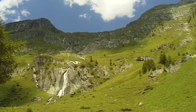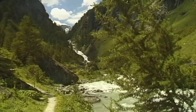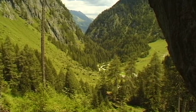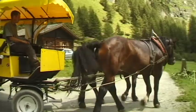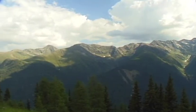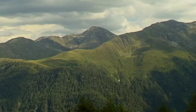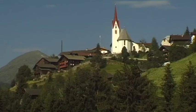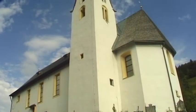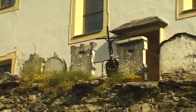Magnificent mountain meadows also indicate that these remote regions in the Umball Valley have been farmed for many years. The arrival of the horse and carriage announces our return to the nearby Virgental. In addition to the Kalsetal, the Eiseltal, and the Virgental, the Deferregental is one of the park's four most well-known landscapes. Sankt Veit is located at an altitude of 1,500 meters above sea level and is the highest mountain spa in Austria. It features centuries-old farmhouses and a fine village church — it's a wonderfully atmospheric place.